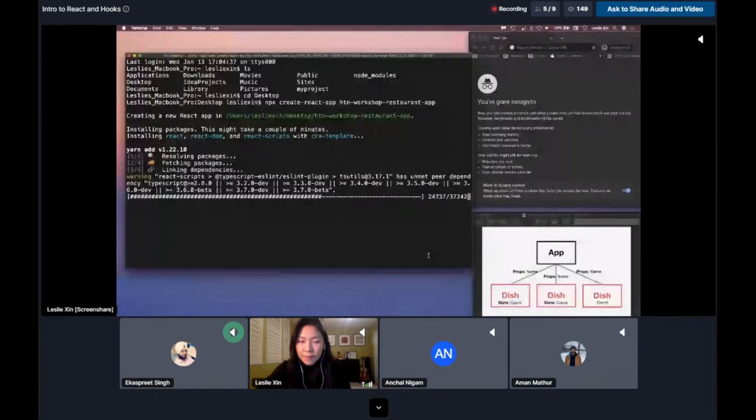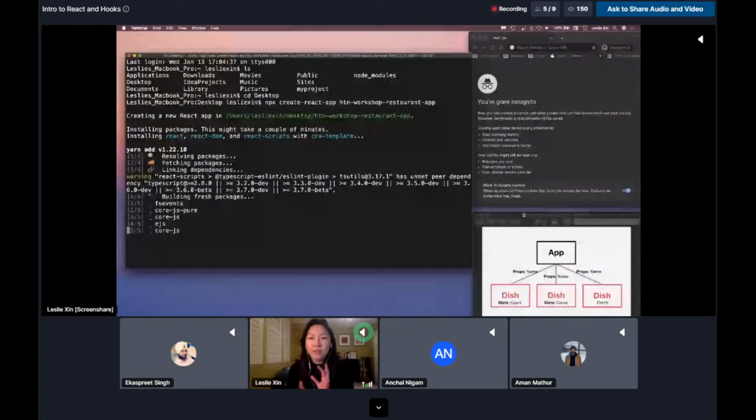So a wonderful question from Ava. Are props like keys and states like values referencing Python dictionaries? Let me know if I understood your question. Are you asking whether Python dictionaries are kind of like JavaScript objects, and props and state are objects where you have keys? Exactly.